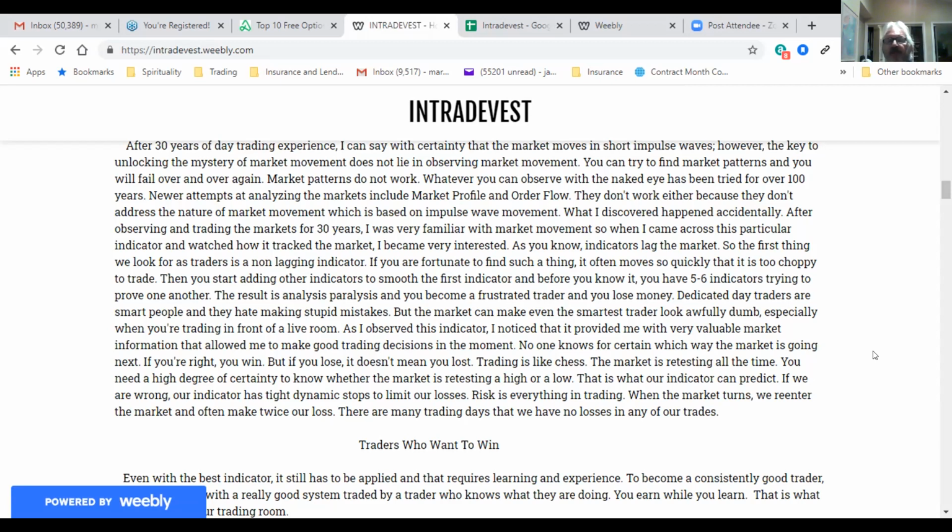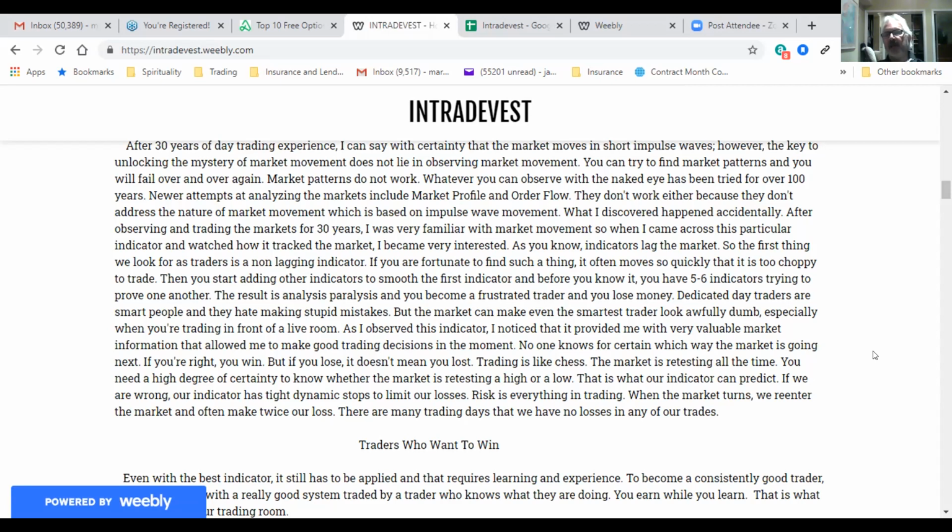We don't use market profile. We don't use lagging indicators. We don't use order flow. We do have a different approach to the markets, and it's very successful, and we'll show you how to use it properly. Everyone needs a good system, and then they need training on a good system. So we're going to offer both to those who come into our room. So you'll see what a really good system looks like, and why it's a good system.